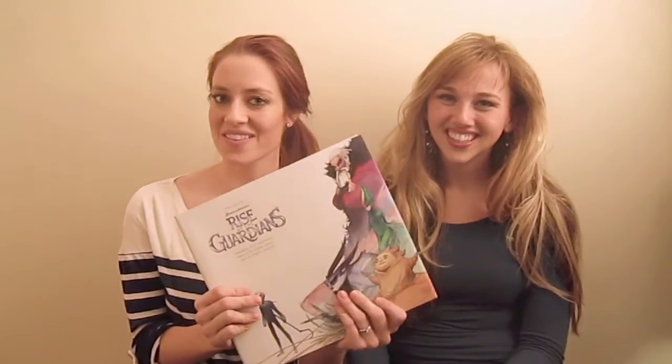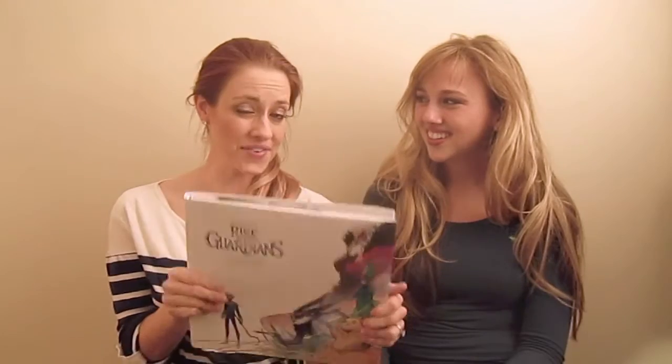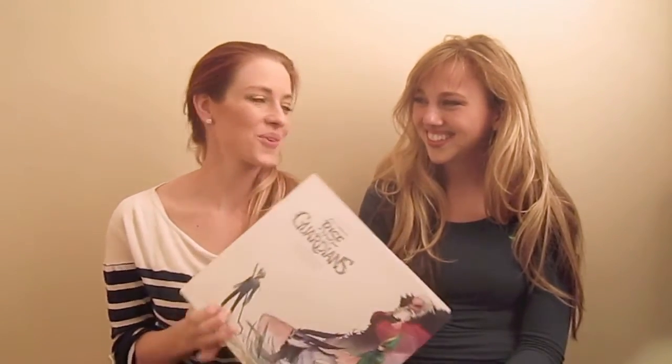All in all, I give the Art of DreamWorks Rise of the Guardians four and a half stars. This is a really, really good book — it's beautiful. This is a book that any animation fan would want in their collection. One of my goals is to have a collection of art and making-of books, so thankfully I can keep this one. And this is one that if you have on your coffee table, you will be proud to show people — they are going to pick it up, start flipping through it, and realize, wow, this is really cool. It's a wonderful coffee table book — keeps guests entertained and animation lovers will love it.